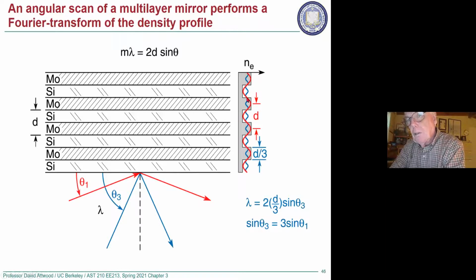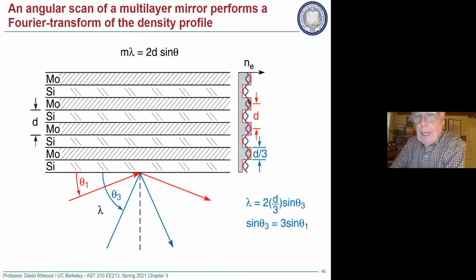And if these things are symmetric, there'll be no even terms, because this and this are equal. So there'll be no n equals 2. The red will be n equals 1, the fundamental. This blue is n equals 3. There's no even numbers because of the symmetry you see. So if this was not so sharp, you'd have some third harmonic representation. If you did a Fourier transform of the density function, you get something like that.